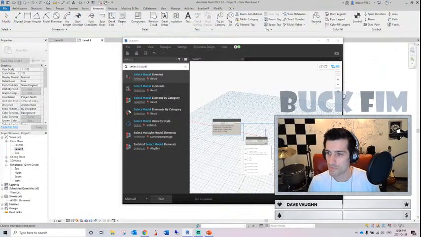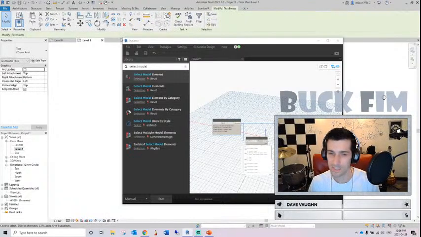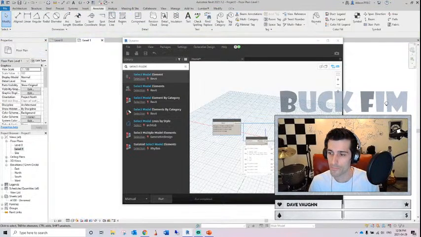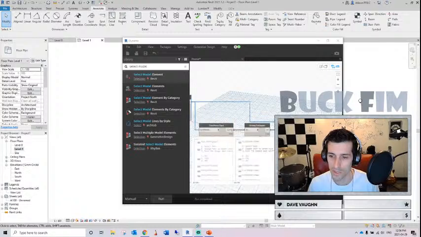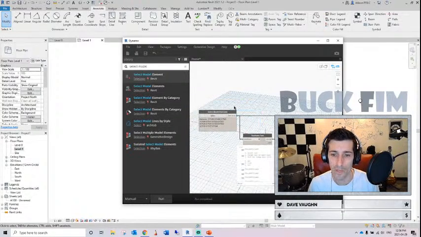You know what? Let's make this even more complicated. Let's take all of that text that I just created and make it a different size. All right, so we have two different views with all different kinds of text happening here. Well, that's a pain. So what can we do?